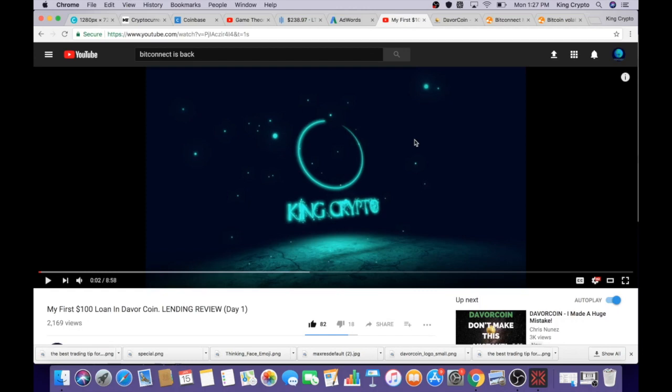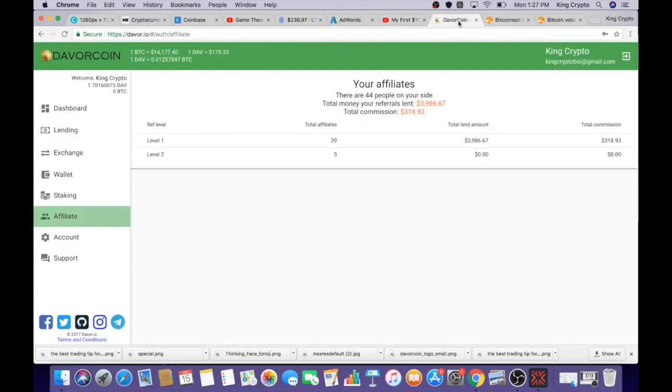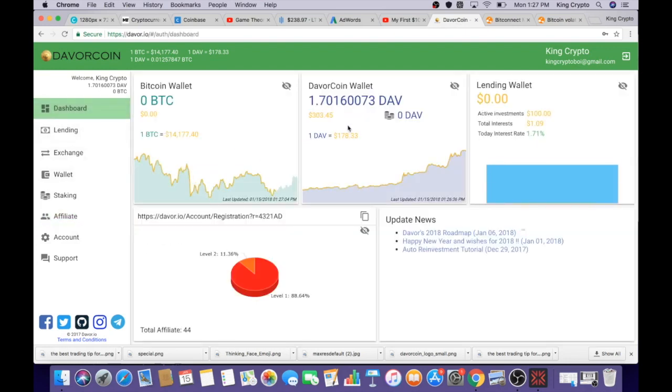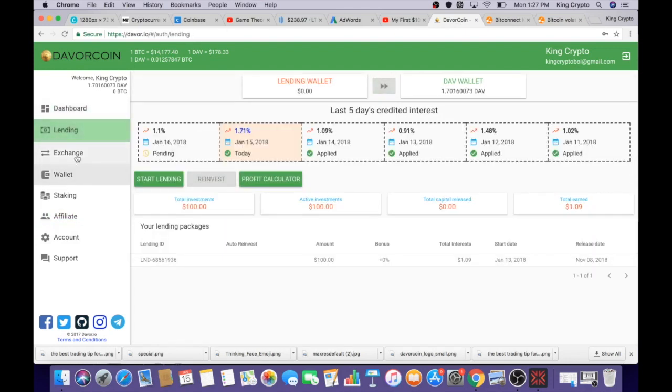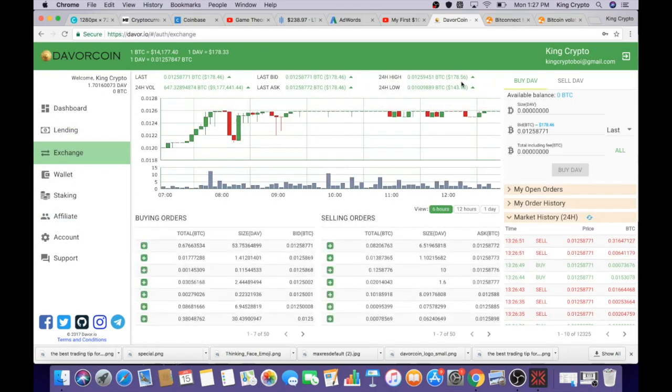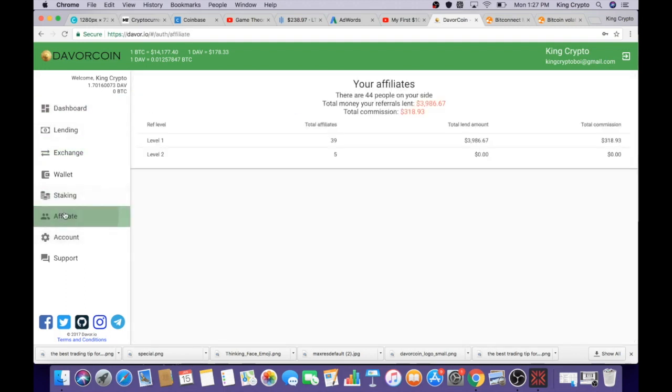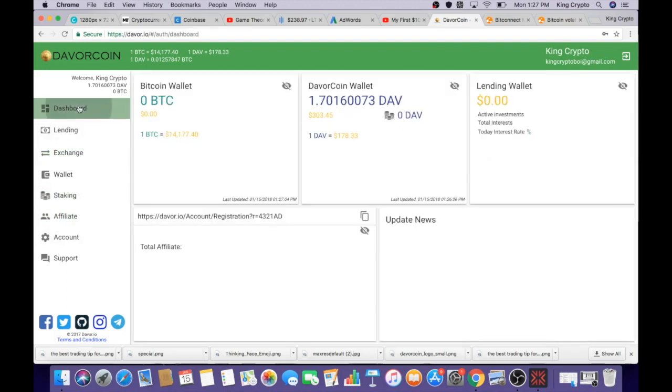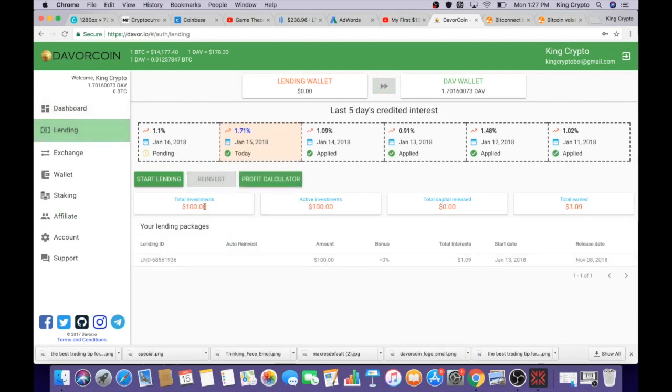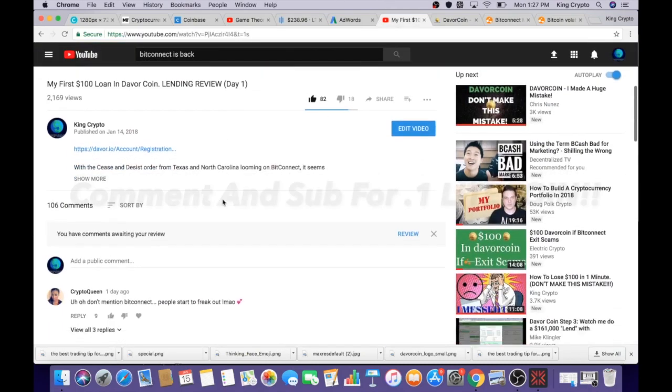So with that being said, I told you guys I would soon be able to give out more Litecoin, and because of Davercoin, I'm already making a lot of money off of the coin itself. I made an investment and I put it in at $120, and now it's already at $180, so I have over $300 worth of Daver, and I also made over $300 in affiliates, so I'll start being able to put bigger active investments. I'm really excited about that, and I'll make a video probably this week about my next loan or maybe staking.